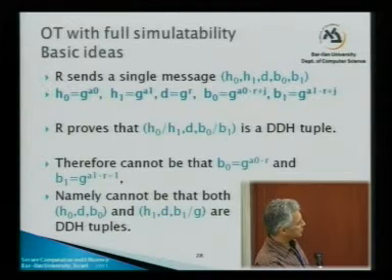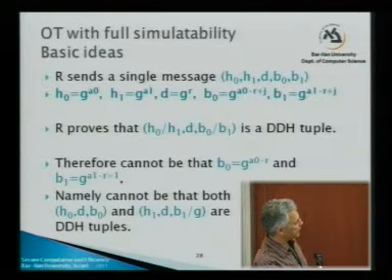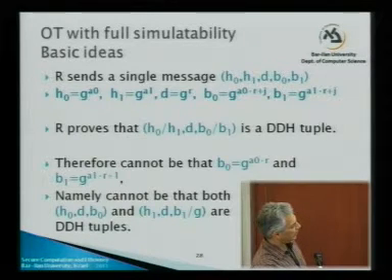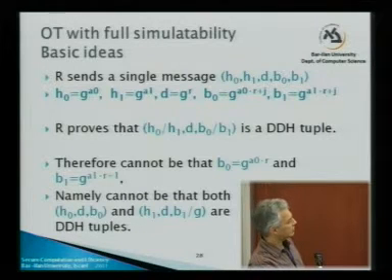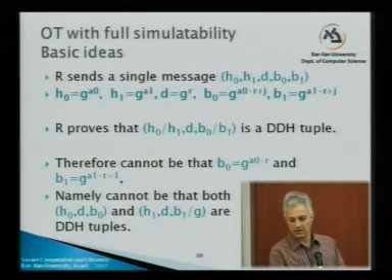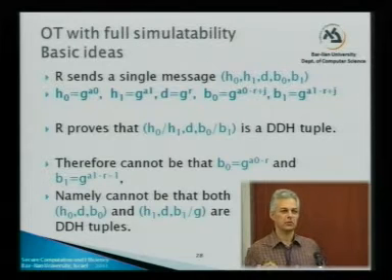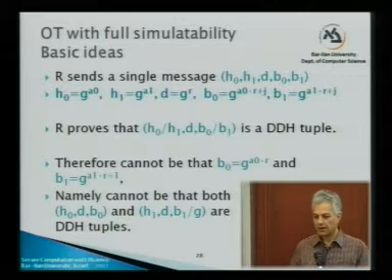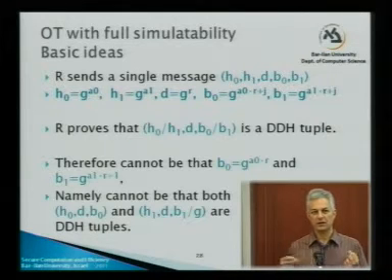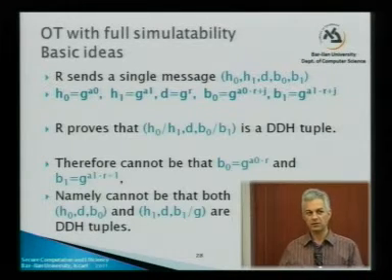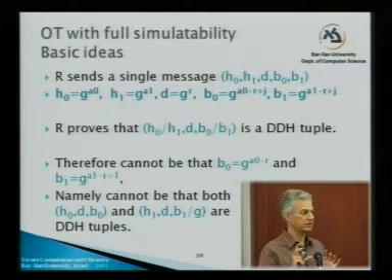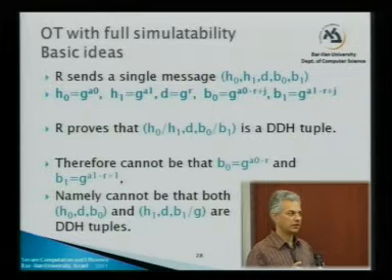Because if these two hold, then when I divide B0 by B1, I don't get the DDH tuple together with these values. Because this plus 1 I had here in B1 doesn't cancel out, doesn't look like what you need to have in the DDH tuple. So here, by just proving that one tuple is DDH, I prove that it cannot be that the two original tuples are both DDH. And this is what I need to show here.